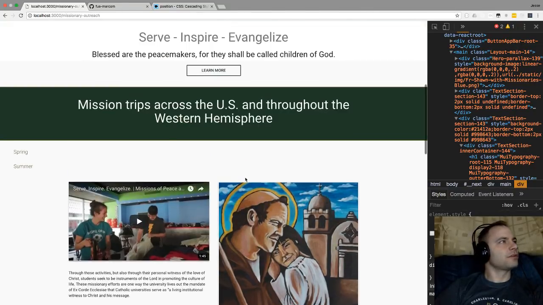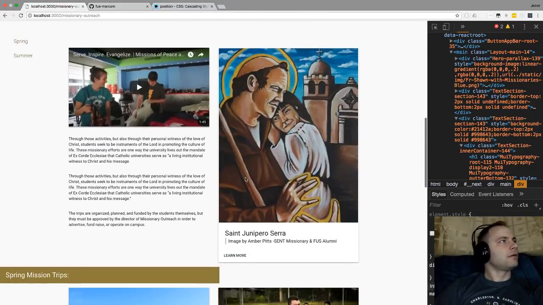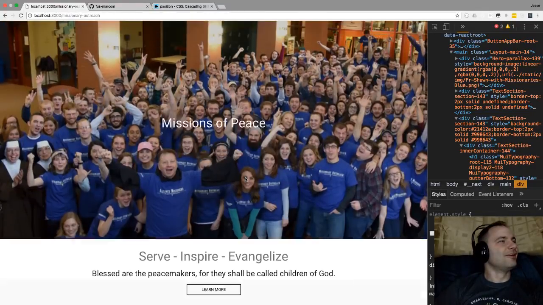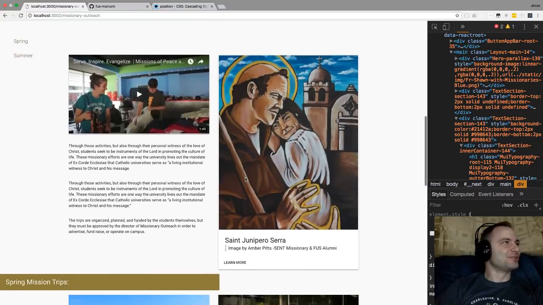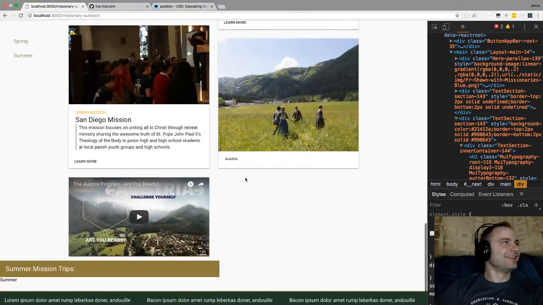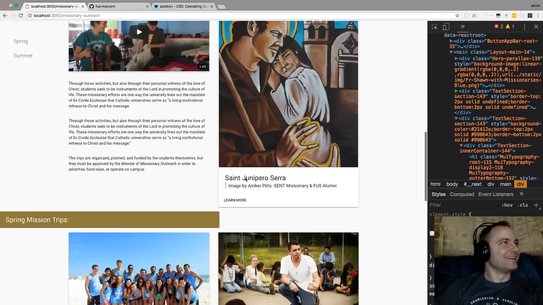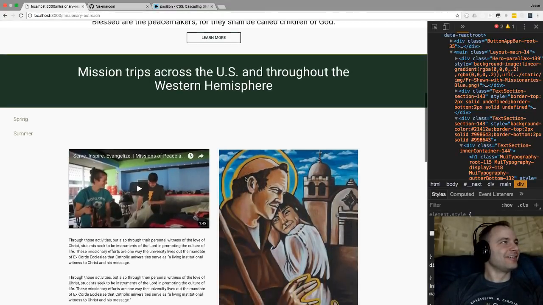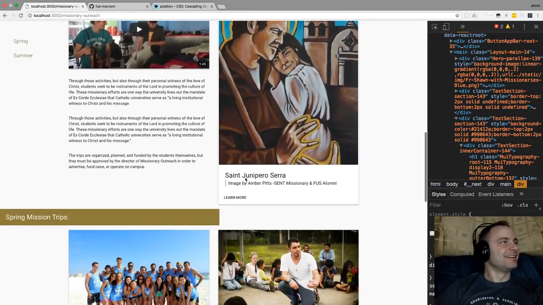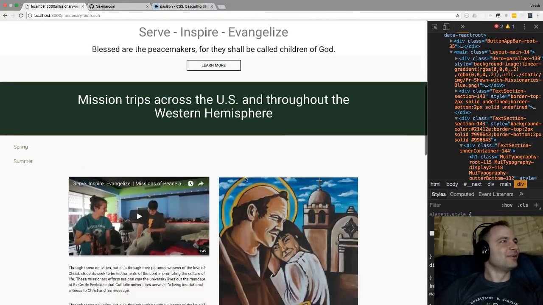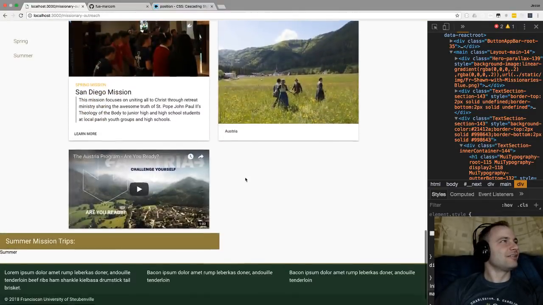That max width is messing things up. Oh, can you believe it? It works just like that? That's amazing. Check that out. Wow.